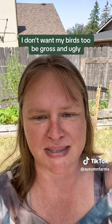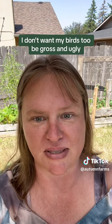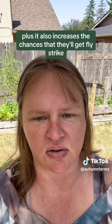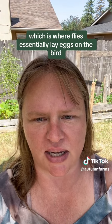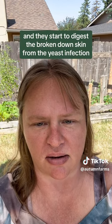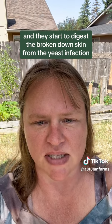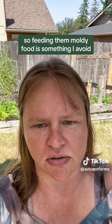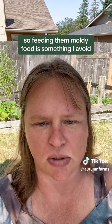And it's just really gross and ugly. I don't want my birds to be gross and ugly. Plus, it also increases the chances that they'll get fly strike, which is where flies essentially lay eggs on the bird and they start to digest the broken down skin from the yeast infection. It's really nasty, and if left untreated, it can become fatal. So feeding them moldy food is something I avoid.